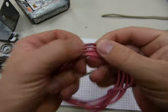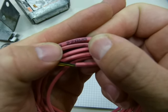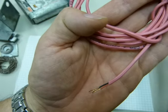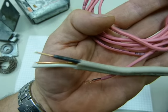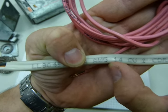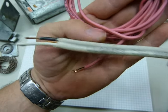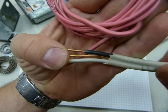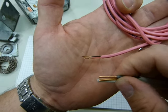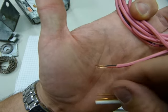Let me show you how these numbers go. This wire is 22 gauge — it says 22 American Wire Gauge, AWG. Take a look at the thickness of the wire inside. And this one here is house wire, sold as 14-3 house wire because its American Wire Gauge is 14 and it's copper with two insulated conductors inside a jacket. You can see the difference: gauge 14 in my right hand is a lot thicker than gauge 22 in the pink jacket.